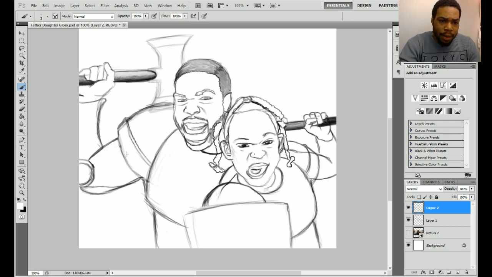Now, it may work better for you to have a tablet, and for some people it works best to have a Cintiq or some sort of pen display, where they're actually drawing onto the screen. Again, it may not work as well for you as it works for other people. So start where you can, then work yourself up gradually, and find what works best for you. Me, I'm really comfortable with the tablet. It's what I'm working with right now.